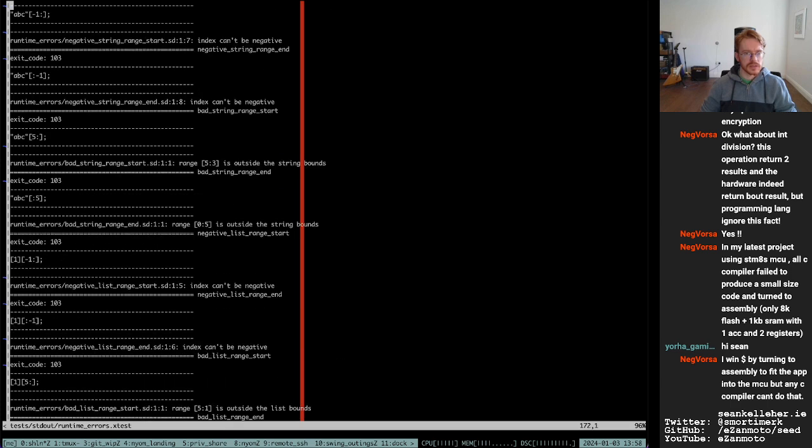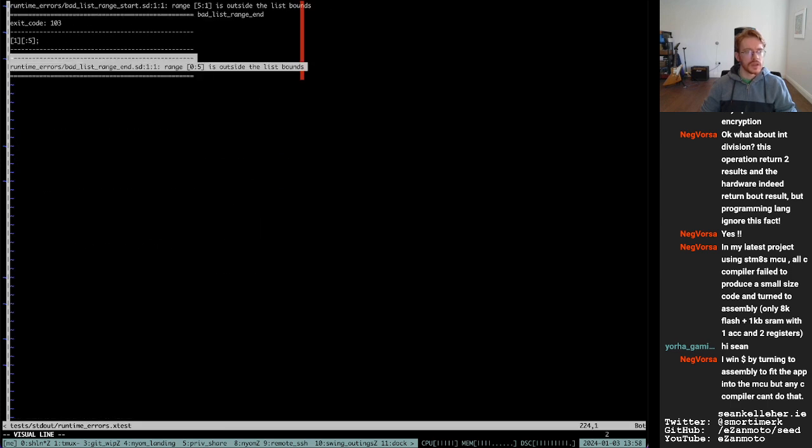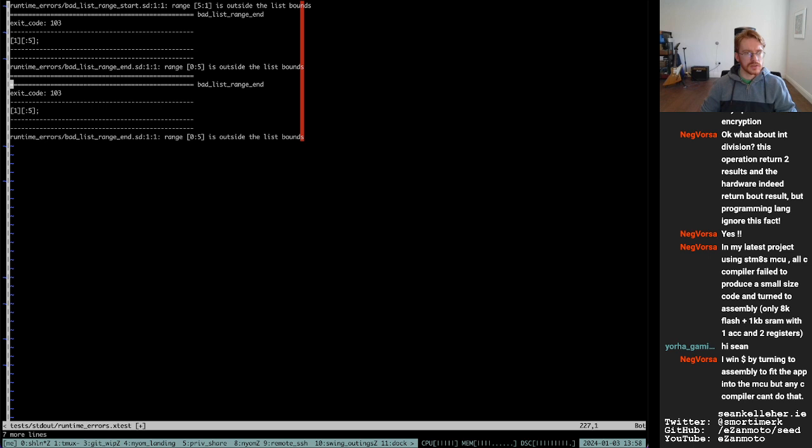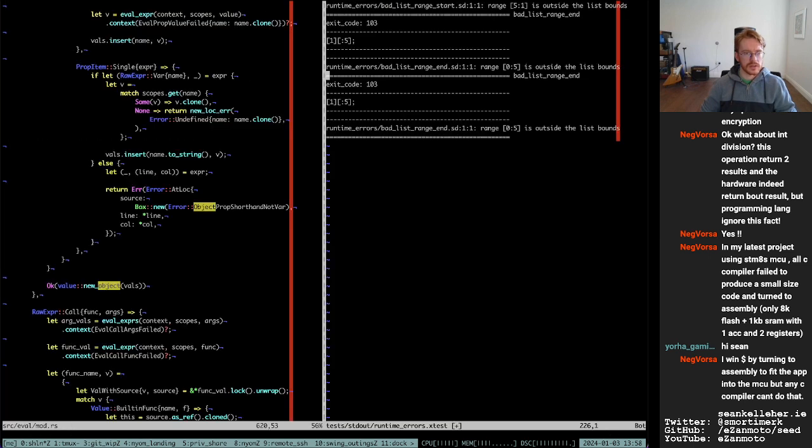Any object tests in here at the moment? No. So what I'll do is new test here. Object prop shorthand not var. And let's see.